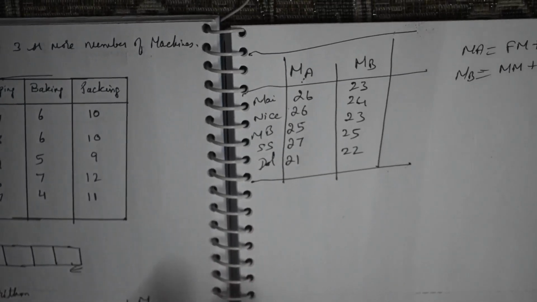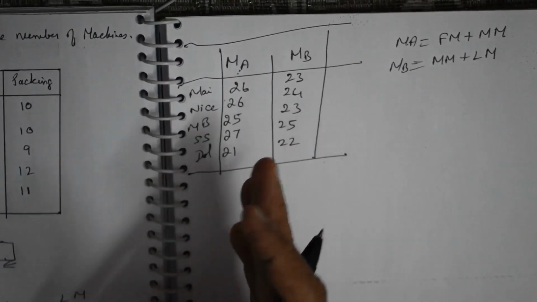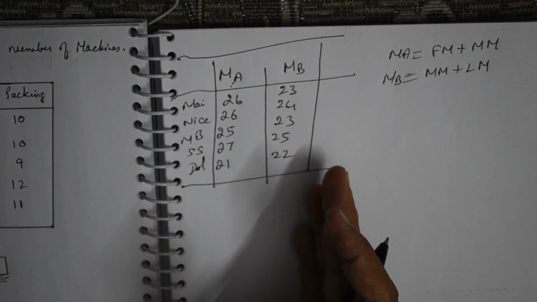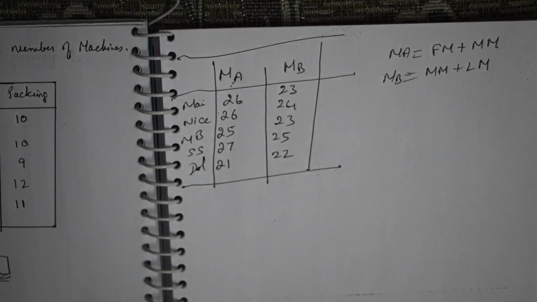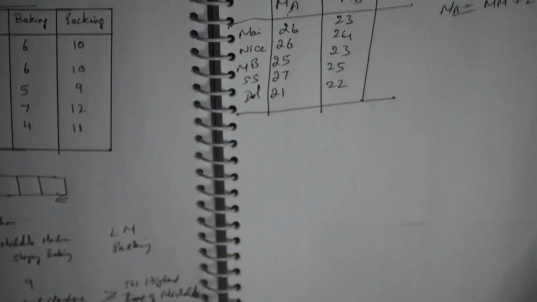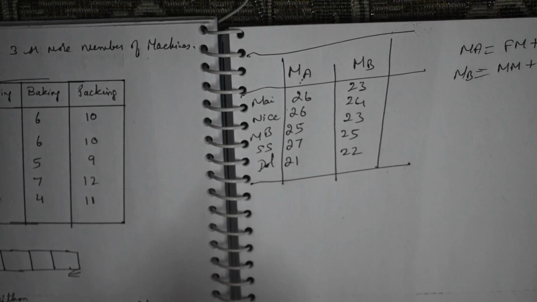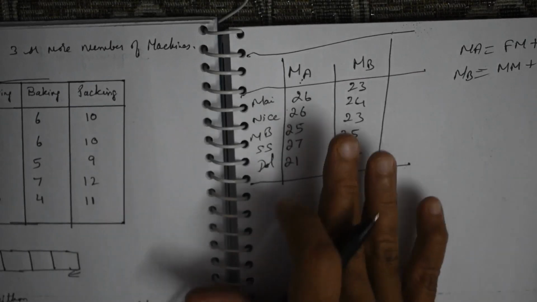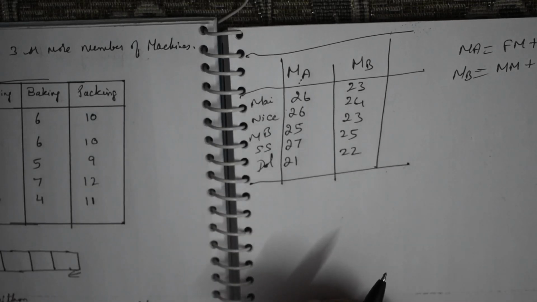Now we have actually converted the 4 machines to a 2 machine model. This can be done for any number of machines. In case I give you a 5 machine model, first machine, machine 1, last machine will be machine 5, which means 2, 3 and 4 will be the middle machines. If I give you a 6 machine problem, machine 1 will be the first machine, machine 6 will be the last machine, 2, 3, 4, 5 will be the middle machines. So for any number of machines which is 3 or more, you can adopt this Johnson's algorithm. For 2 machines, the earlier model is sufficient.